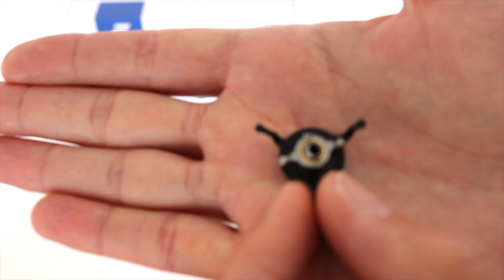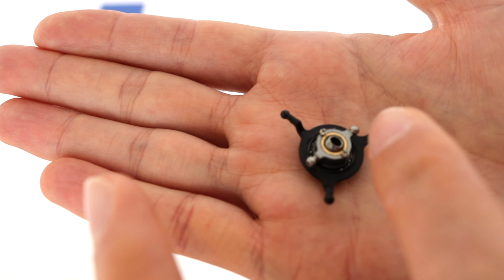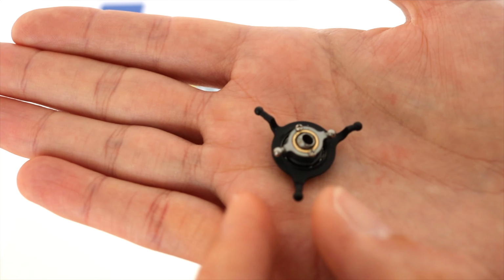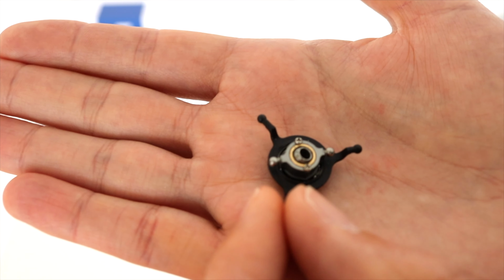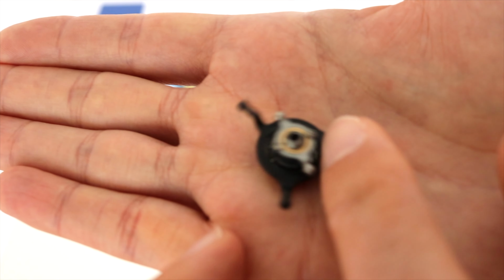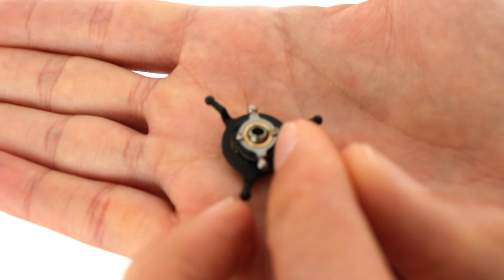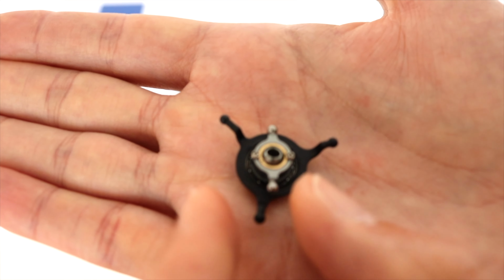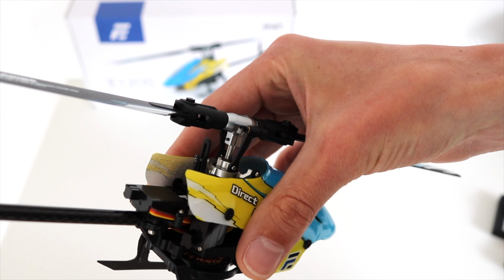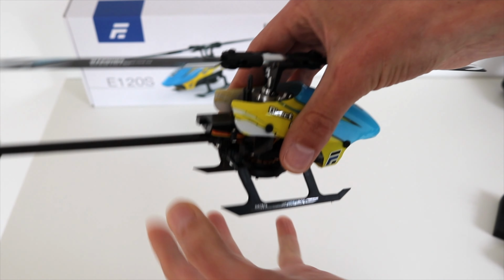Now, I could have easily prevented this if I had noticed that this part was not lubricated, but I didn't. So what I suggest to you, when you get this helicopter, check, see carefully that this part is lubricated. If it's not lubricated, you have to apply some grease, you know, or oil onto this part. And also I suggest you lubricate the main shaft, so the swash plate will go up and down easily.